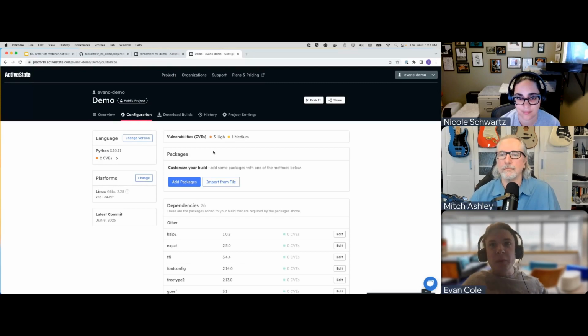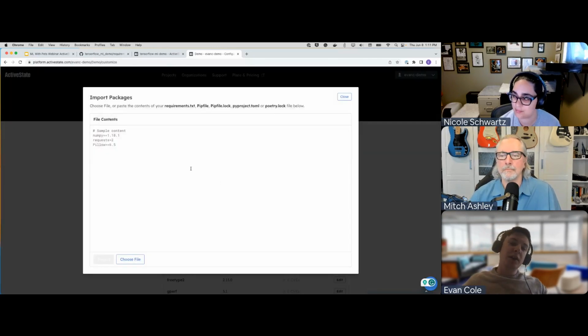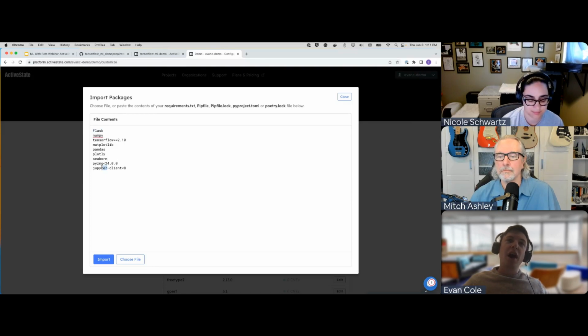And once we're here, we're going to import from file and copy those requirements in. And we see things like Flask for hosting that web server. We have Jupyter for the Jupyter notebook. We have matplotlib for displaying graphs and TensorFlow for the machine learning model. So we're going to import those things.